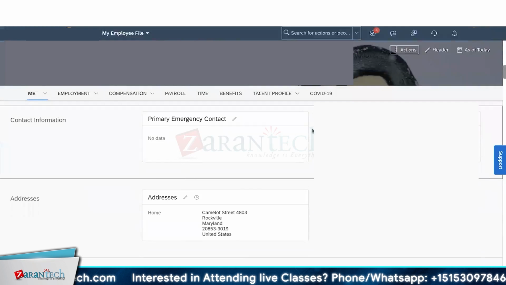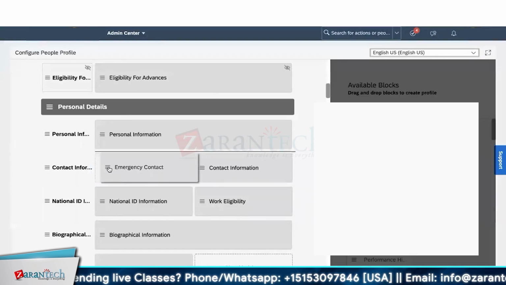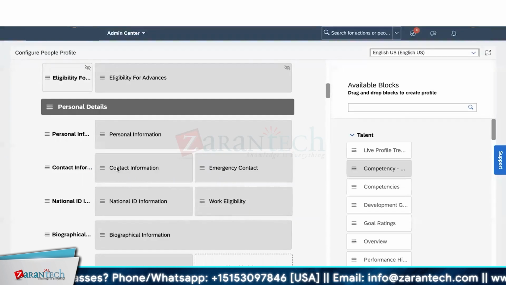Now at the contact information level, this contact should be coming onto the left and emergency contact should go to the right. For that also you have menu lines. Using these menu lines, if you drag the left one to the right, the one which is already on the right will automatically get pushed to the left. That way, left and right. At portlet level, the placement is only what we can handle.